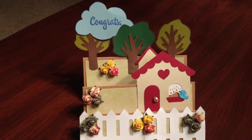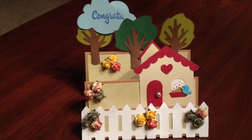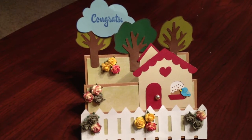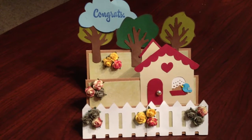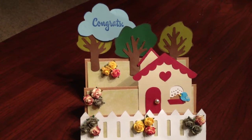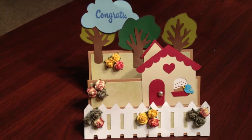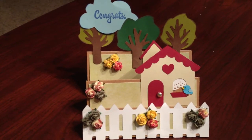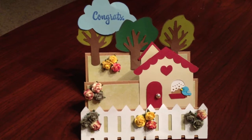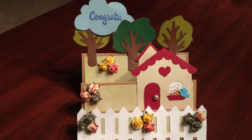Carol Ann had actually made this card for her realtor when she was buying her new house, and I thought the card was just absolutely adorable. I've done it for our neighbors — they were our neighbors, but now they are moving to a new house — and I made them a card to congratulate them. They had been living with their mother for a while, but they have now bought their own home, so I made this card to give to them.